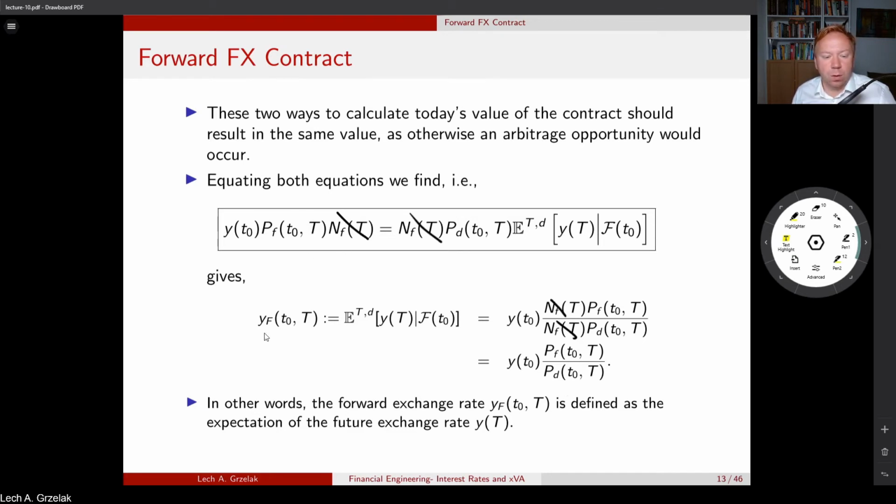So the forward rate is equal to the spot rate, and then we have this adjustment according to the strengthening of the currency. This will be the interest rates of the foreign and domestic rate. So this is our forward rate in the FX world. As you can see, if we would not have FX, then we would basically have just one of those zero coupon bonds. This is something we have already seen in the case of a LIBOR rate, or forward rate agreements that were discussed in the interest rate case.